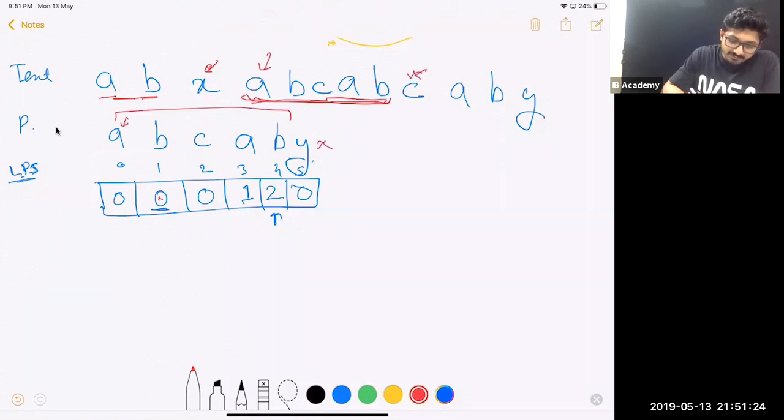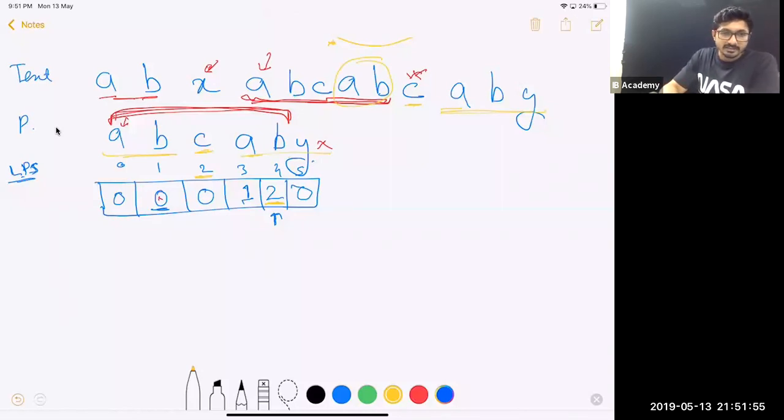Now what happens, we'll see in this string from A to B, what is the length of this string which is suffix as well as prefix. So it comes out to be 2. So we'll directly start matching from the second index. Why? Because length 2 has already been matched here, right? So this will match the C with C, and then A with A, and we get the pattern.